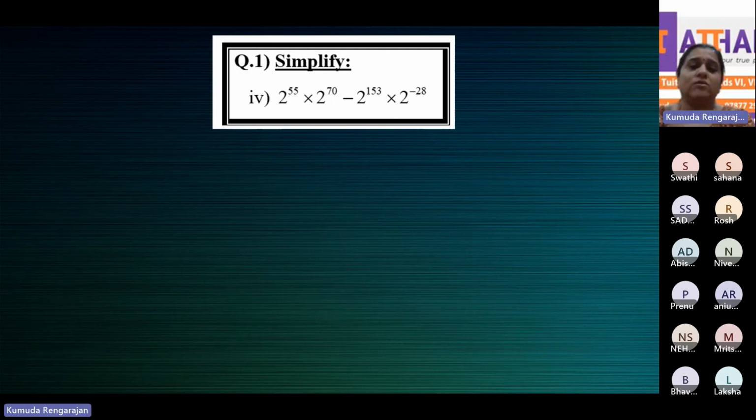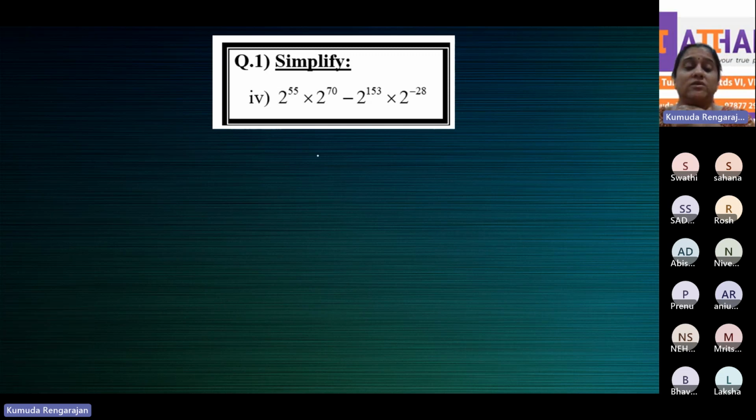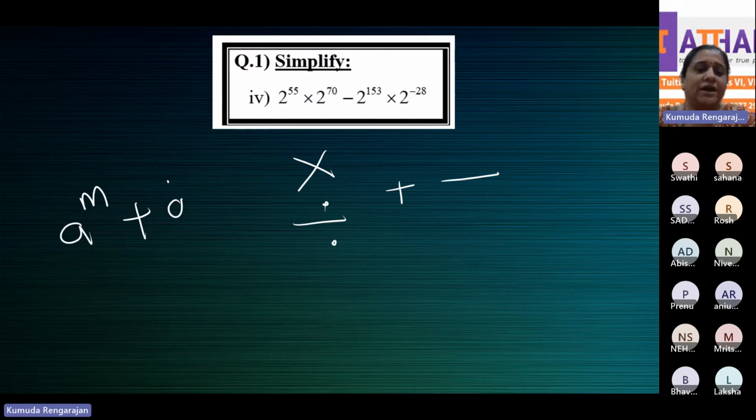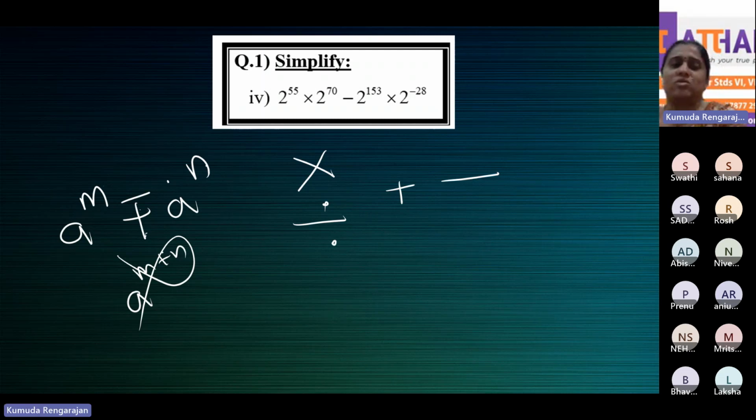So now what you should understand is we have laws of exponents with the mathematical operations multiplication and division. We don't have much for addition and subtraction. If it is a to the power m plus a to the power n, there is no law like a to the power m plus n for this. When the connecting sign is a plus or a minus, there is no law of exponent.